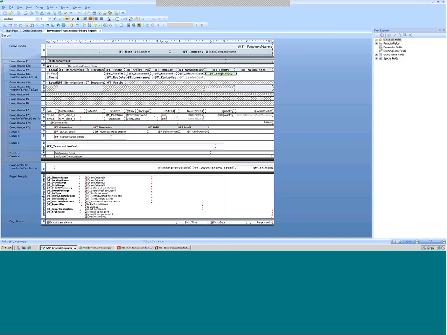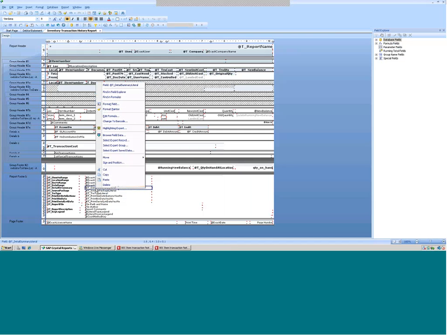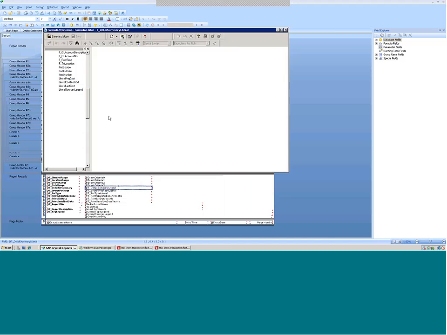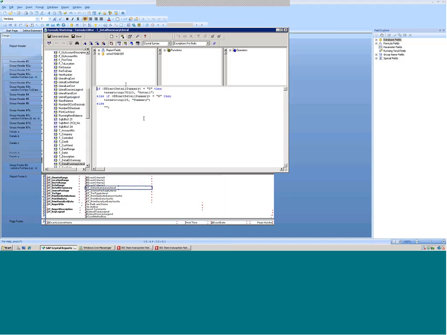Right here, if you look where it says detail or summary, I want to see what that parameter is. It says detail or summary, and it says exact summary equals.